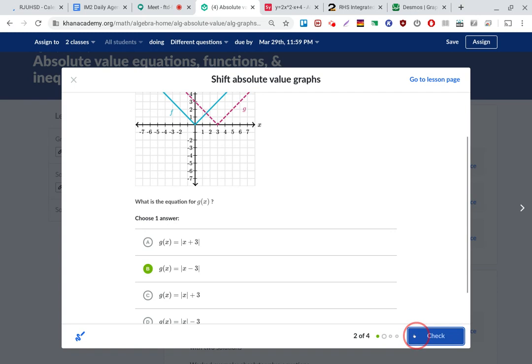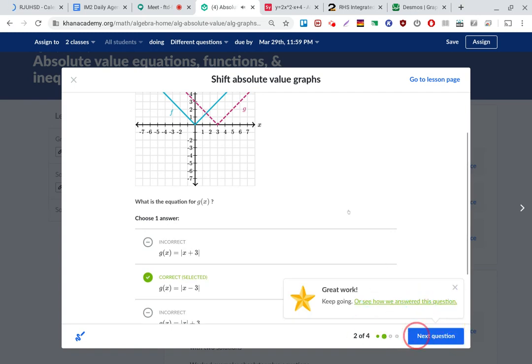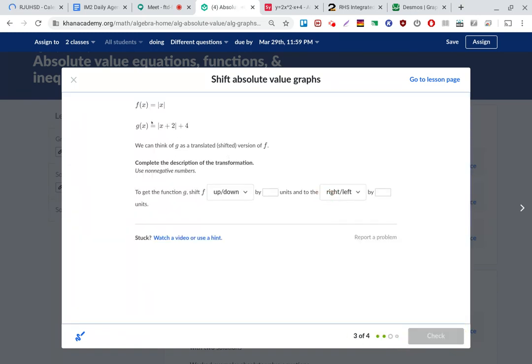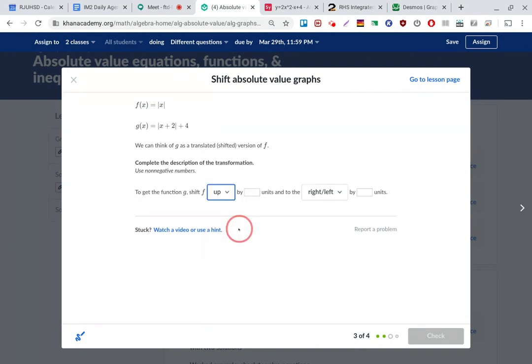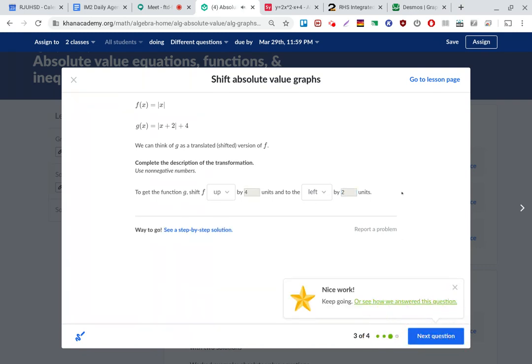Okay. All right, let me try one more, and then I'll let you guys do some of these. Okay. All right. This one is going to go up 4 and left 2. So up 4, and then inside positive means backwards left. So that would be left. All right, so go ahead and try this first one, and then let me know what you guys think. And I'll wait here. And you can also project the one you have questions on.